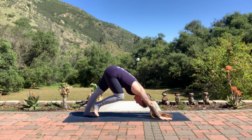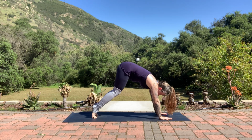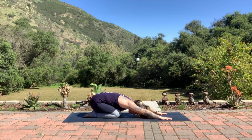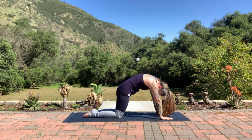Alternating those heels. Let's do a few more rolls. So let's inhale, drop to the knees. Exhale, uncurl down to our child's pose. Let's roll out that spine two times. So we're going to inhale, lift the hips, tuck the chin, round and roll through.